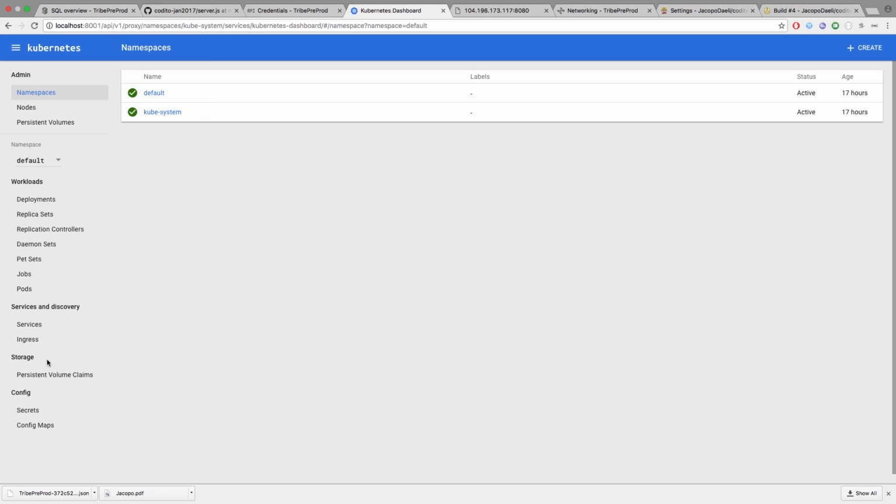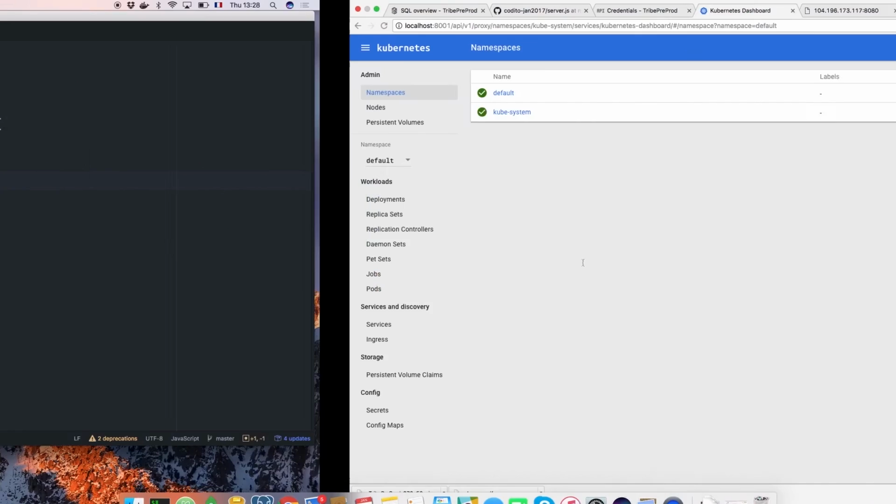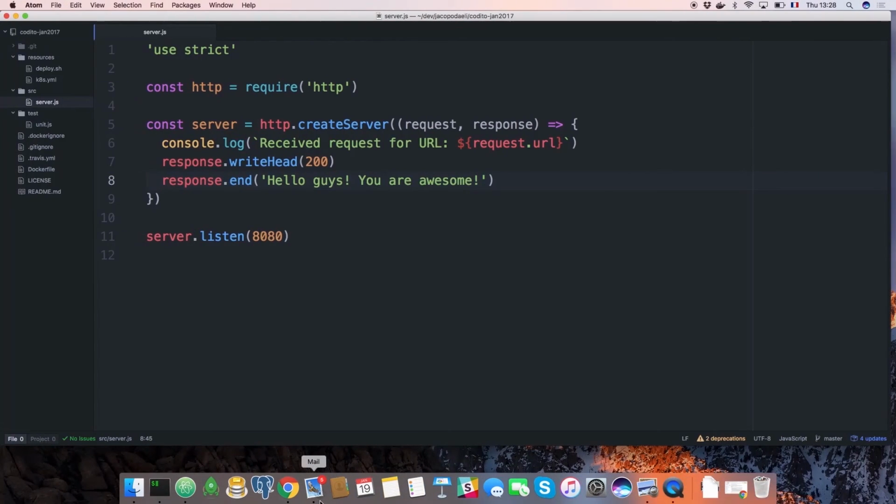Can you access it directly without going through the proxy? Yes, you can, using the gcloud command. I use the proxy only for the GUI, basically.